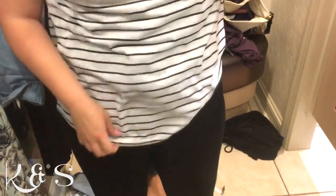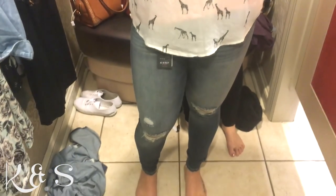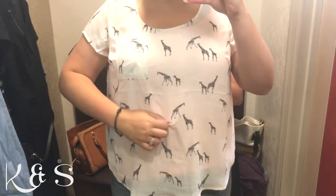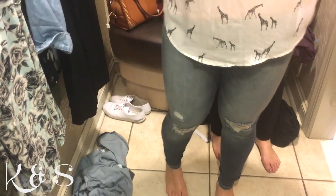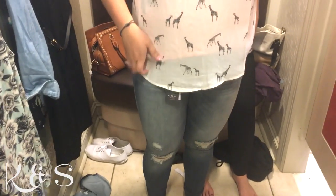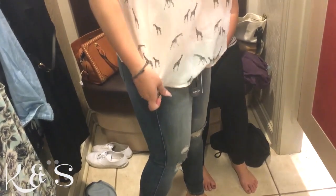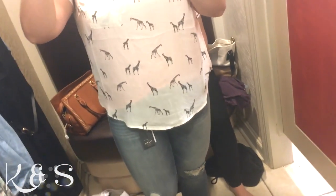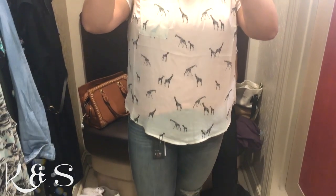We're here at Torrid and today I tried on a pair of ribbed jeans and this giraffe blouse — still a little wrinkled from the hanger — with a pink tank top underneath. I love these jeans because most skinny jeans tend to be a little loose on the ankle, but these are a snug fit. They're high-waisted all the way around with a lot of support. Overall this is really comfy, and it could be casual, but with some heels it can easily turn into a night outfit.